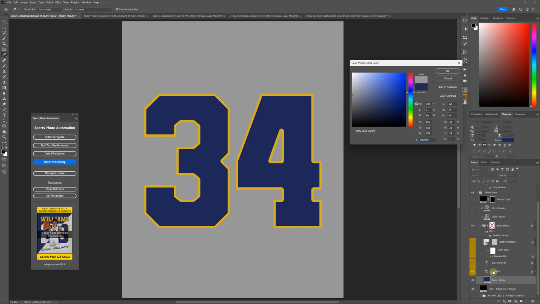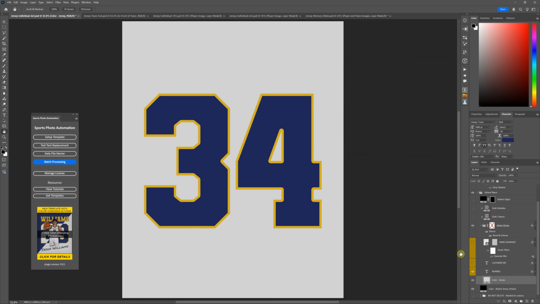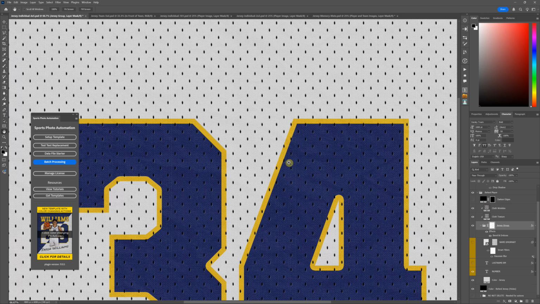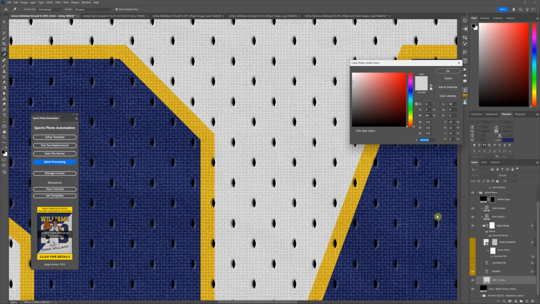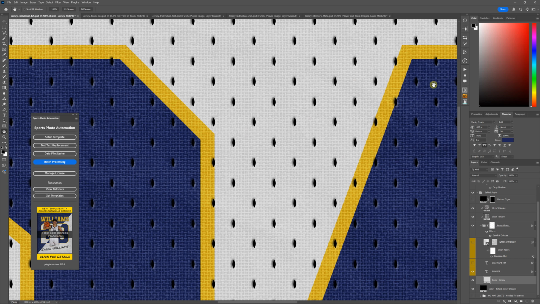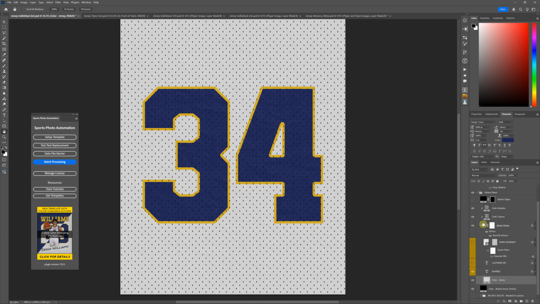So to set the jersey color to something else, you would do that in the layer below. And if you set it to white, you don't really want pure white. You want an off-white or like a really light gray. The reason why is because if you want to add in the textures to the jersey, if that is pure white, you're not going to be able to see any of those textures because there's no way for the texture to apply any shadowing if it's solid white. So generally, just a really light gray is best for that.